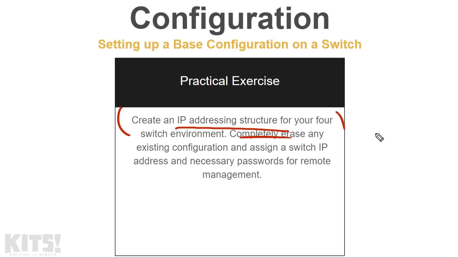You may have a completely different model, and that's great. It gives you the opportunity to apply the principles that we've learned, because they all need an IP address. They all need passwords for remote management. But Google around on how to reset the existing configuration on your switch and assign those IP addresses. You may also find that more passwords are necessary. I created a username of Cisco and a password of P@SSW0RD. But some switch models have a separate telnet password. Some of them will have user accounts. Some of them will have enable passwords.